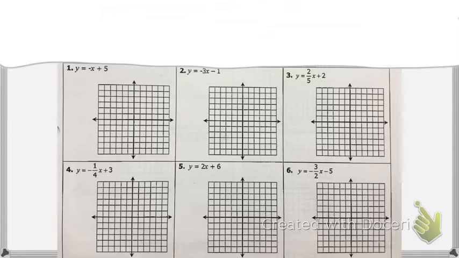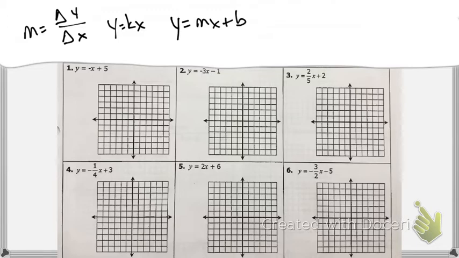We started with slope being the change in y over the change in x, right? And then we took what we know about proportional relationships and we shifted the y-intercept to make things look like this instead of this, right? So we moved from that to that. We go with that? I hope. Give me some head nods. Okay? And then we learned a new form.